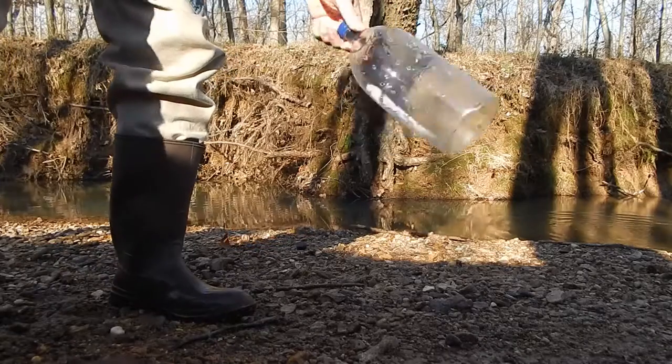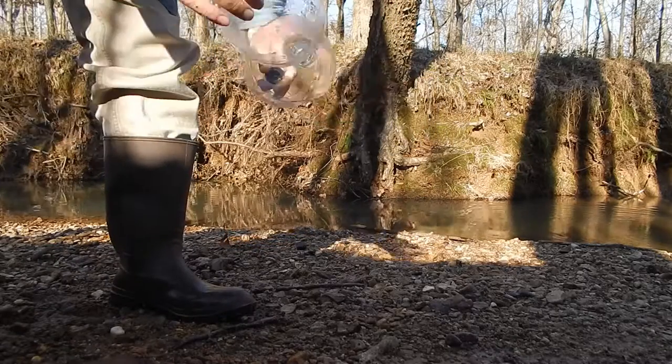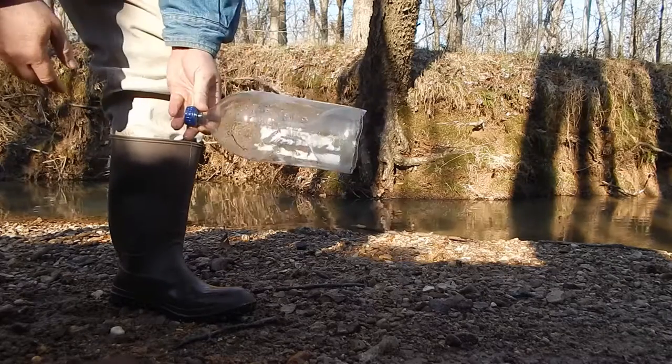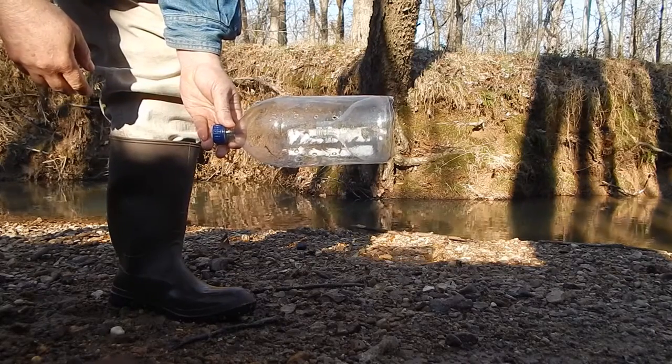So, thank you guys who posted the videos on how to make a soda pop bottle minnow trap. Definitely works, and you can't get much cheaper.